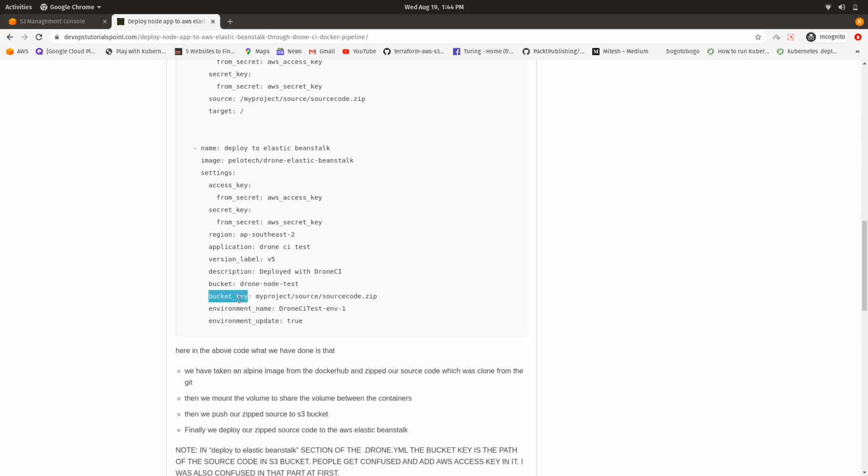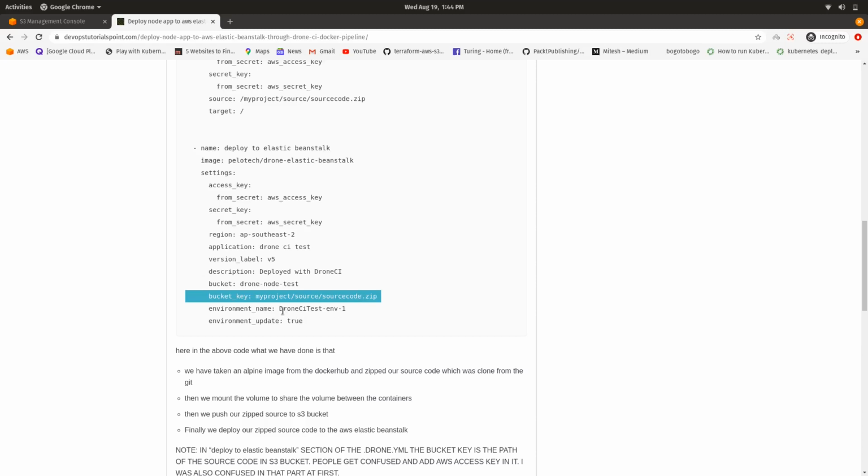The bucket key is the path of the source code that we will be deploying to our Elastic Beanstalk. So here the bucket key is my project/source/source code.zip. Please keep in mind that the bucket key is the path of our compressed source code in the S3 bucket, not our AWS access key.